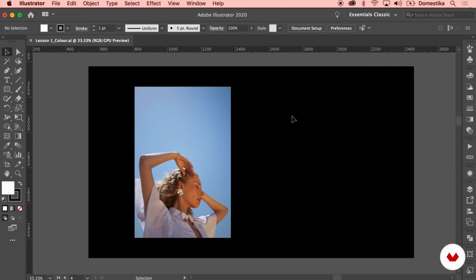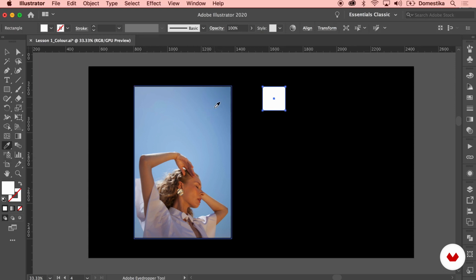What I usually do is actually taking pictures of palettes that I like in general, in nature and the city or anywhere around me. And I can always refer back to them whenever I'm looking for a color palette for a project. And what I usually do is bring in the reference image, which in this case is provided by the client. I create a little square with my rectangle tool and use the eyedropper tool to sample different colors from the image. The eyedropper tool is right here, or else the shortcut is the letter I. You can click anywhere in the image and it's gonna sample that specific color.